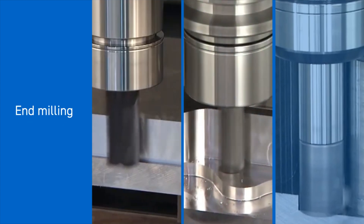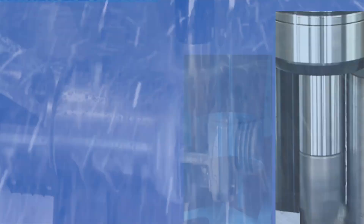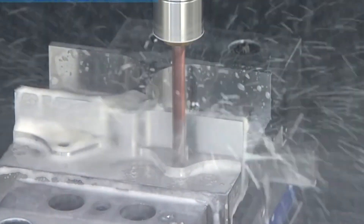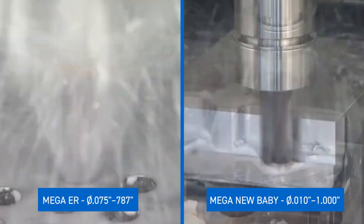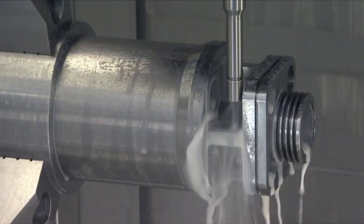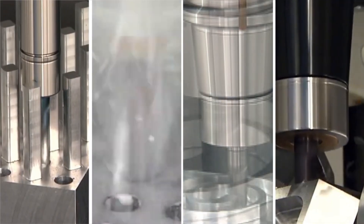We also offer variety that other suppliers can't, from multipurpose to end milling, to high speed and everything in between. We even have through-tool coolant options, including sealed for tools with coolant holes, or jet for tools without coolant holes. Our collet chucks have the widest clamping ranges on the market, for both general and fine detail machining. They offer near-universal compatibility, and are available for all machine tool spindles worldwide.